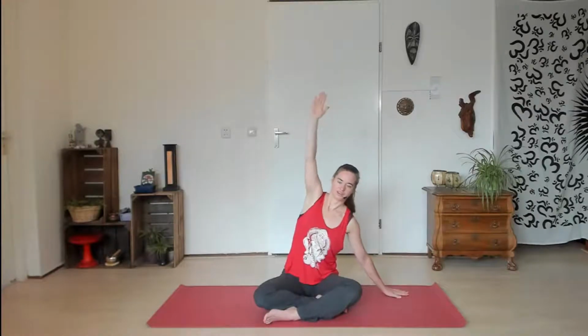And when you breathe in, come back up. Arms down. Next breath in, all the way towards the other side. All the way towards the left. And this is just a warm-up pose, so don't overstretch it. Keep a nice stretch, especially here on the side. Make sure it's comfortable. Okay, one more breath. And when you breathe in, come up. Breathe out, bring them back down.